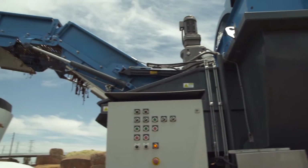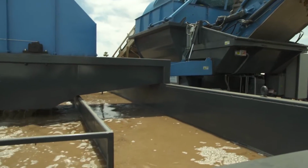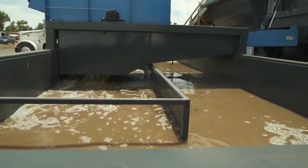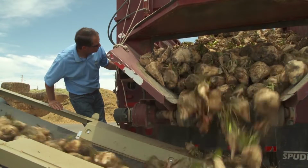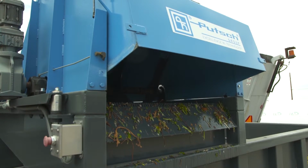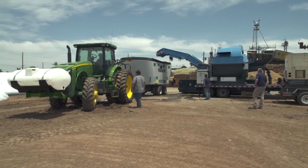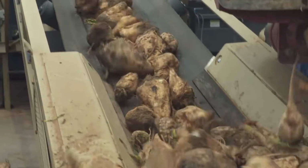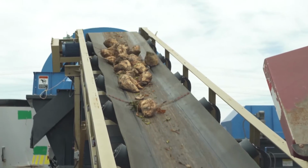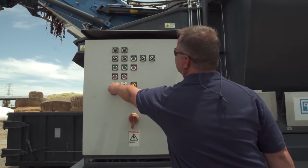For the farmer, it's important to have a clean beet to get as much dirt off the beet as possible, but also separate the beets from the rocks. Working with Amity and BetaSeed and the dairy farmers, we have basically taken the larger scale equipment from the sugar beet factory, and we've made it into a smaller version. It can either be a mobile unit or a stationary unit, but basically they're performing the same function as would a sugar beet factory. These smaller units process about anywhere from 80 to 100 tons of beets per hour.